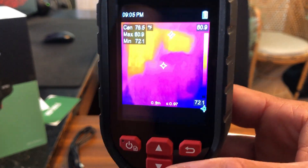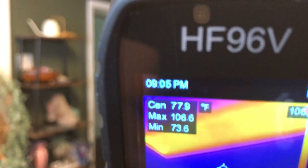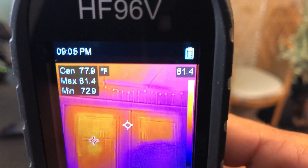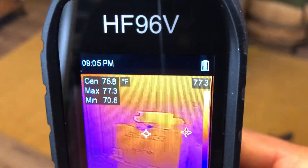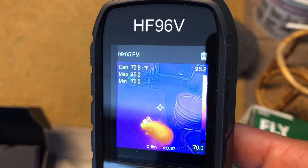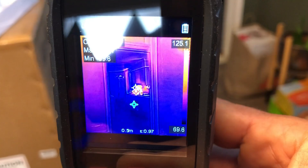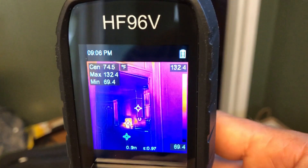So let's look at some images here. If we look around the room, you can see it's auto-adjusting the temperature. There's the light — obviously that's throwing some heat. If you look over towards this exterior door, some LEDs hanging above it, you can see the heat coming in from outside there. Down here I have my pet rabbit on the floor. You can see Roger the rabbit is throwing a little heat there as well — it's obviously working really well. If I look out in my kitchen, you can see that nice bright light way out there — that is my coffee pot. Obviously it's picking up all that heat, and that's a good 20 feet away.